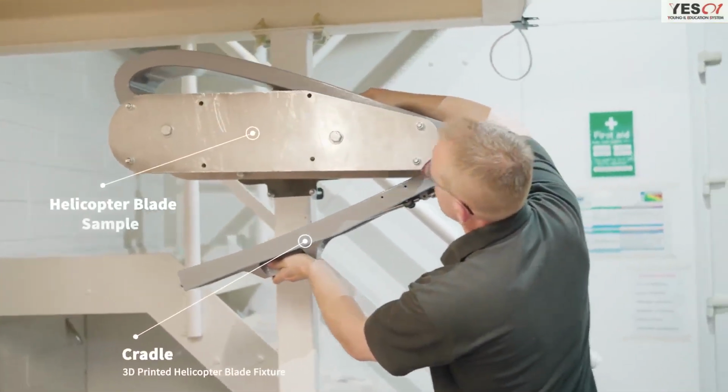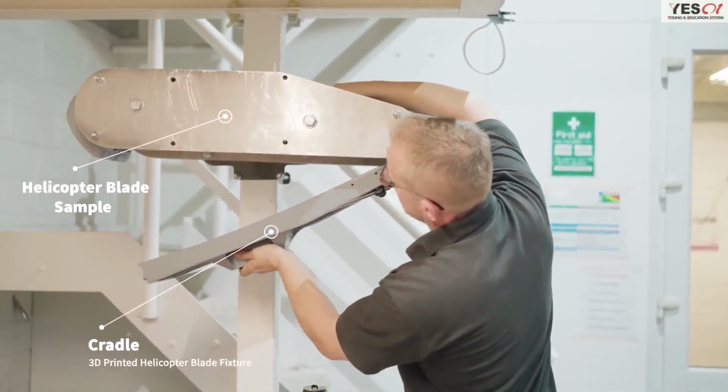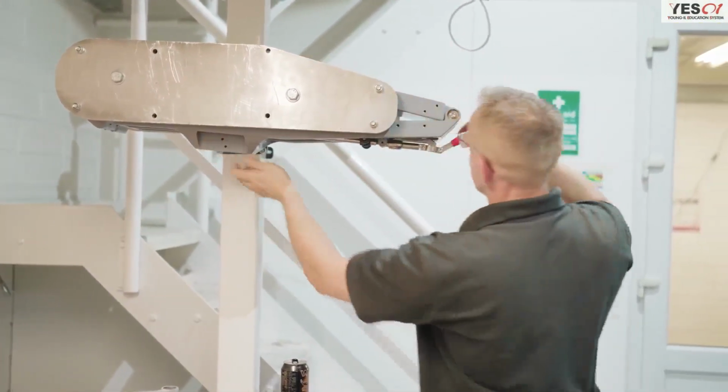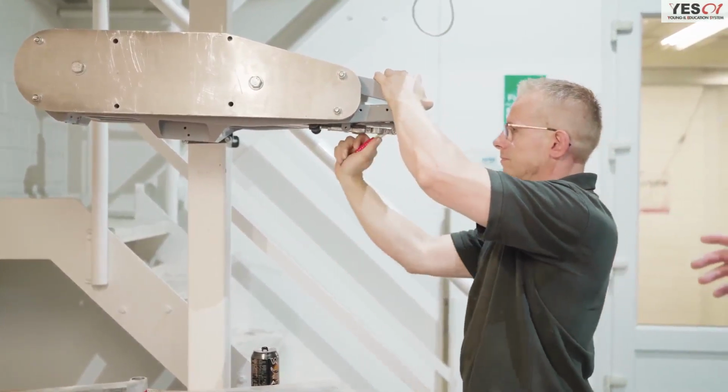You see it's wrapped around. This is an actual section of a blade. And as you can see, it gets pulled up, and then it's locked into position.